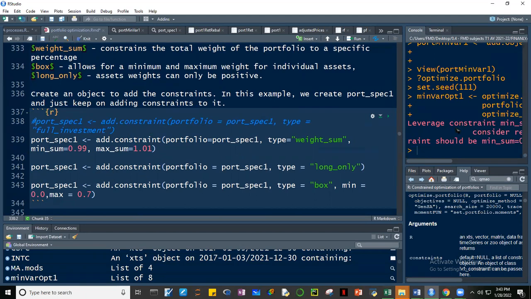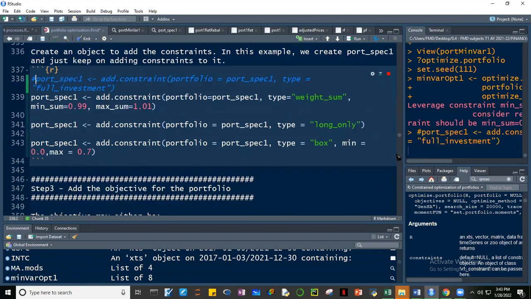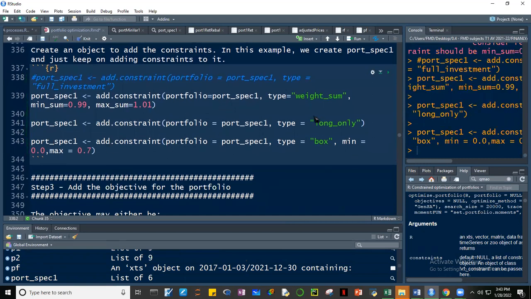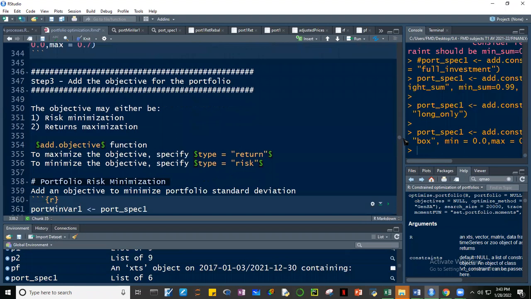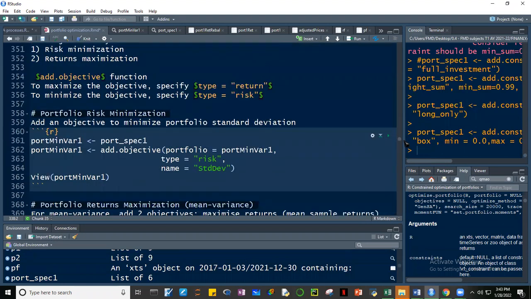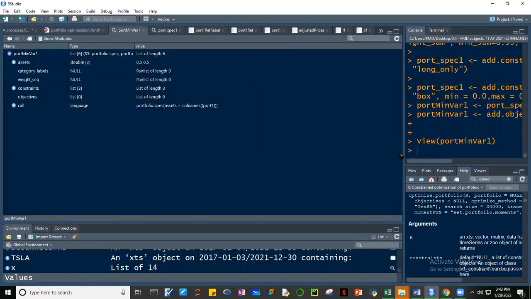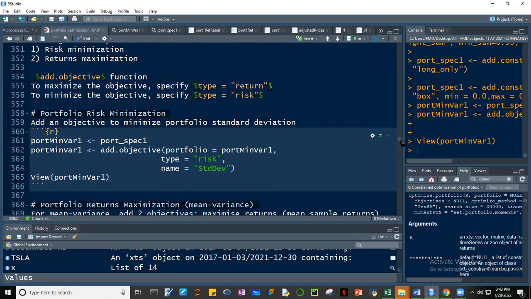Rerun natin yung mga rerun natin previously. Run natin to. Rerun. So mababago na yung constraint na full investment. Weight sum na yan. Tapos i-rerun din natin itong objective natin. Okay, we have to rerun this, kasi nabago na yung port spec natin.